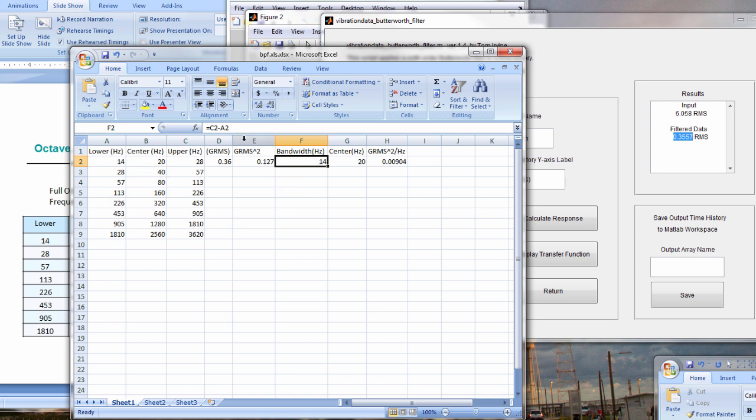But I am being more proper, and I'm subtracting the A column value from the C column. The center frequency is just the B column. So we have 20 hertz here, and 20 hertz here. Then we've got GRMS squared per hertz. We take this E column number and divide it by the F column number, and that's the GRMS squared level for that particular frequency band centered at 20 hertz.